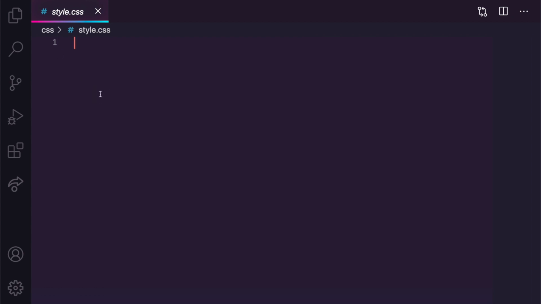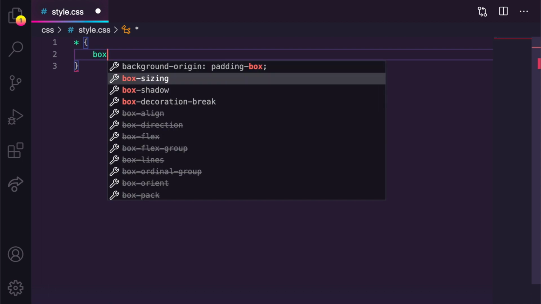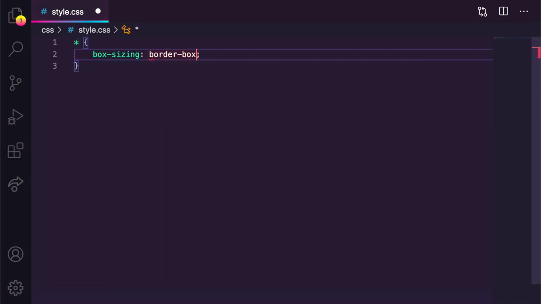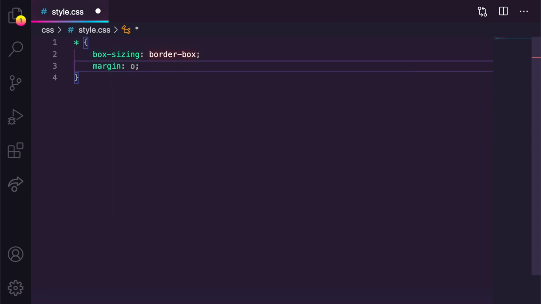Okay, so normally whenever I'm setting up a project, I like to add some type of reset CSS. We're going to do probably the most basic reset CSS you can go with. Let's add box sizing and set it to border box, and then we'll set the margin to 0. And pretty much what this is going to do is remove some of the default user agent styles that your browser might be applying. And this at least allows us to add the sizing and the various other things that we might need to do with a little bit more precision.